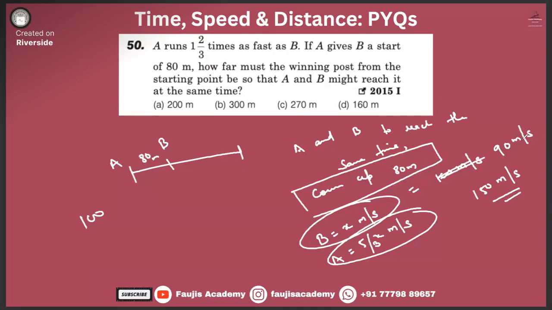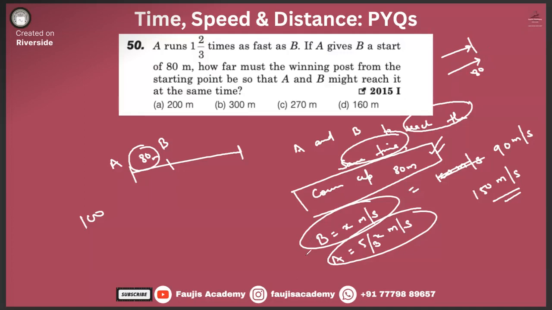Abhikaran, yes or no? I got an internet error, sir. Can you do it? Yeah, no problem. Okay. What I am saying is that A gives B a head start of 80 meters. That means B will be in front of A by 80 meters. And for both of them to finish at the same time, they will have to cover up this distance of 80 meters, right or wrong?